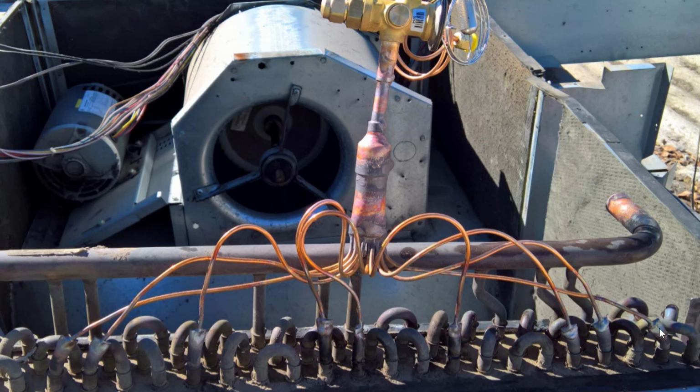And then, so you start with the 2 longest ones, and then you go to the next ones, and you basically just loop up the excess feeders. But the thing is, this is the same length here as this is here. They're all this equal length, just like full length headers on your car. They're all the same length. So that's why they have to wrap some of them sometimes.